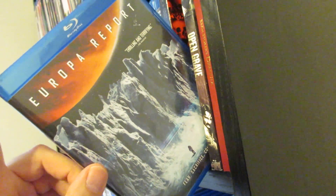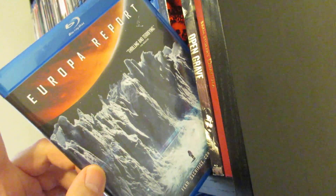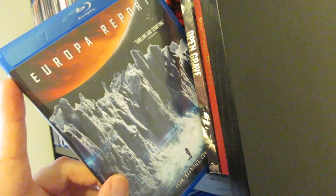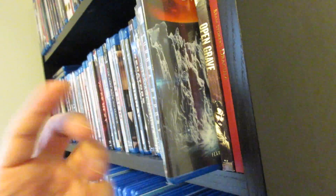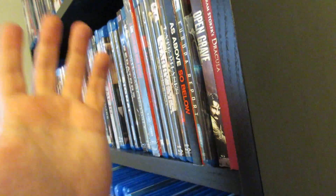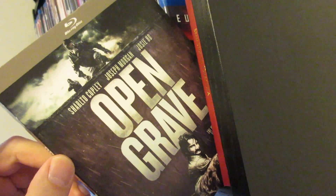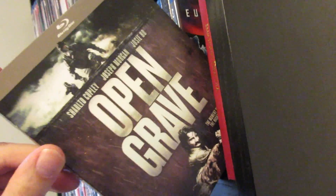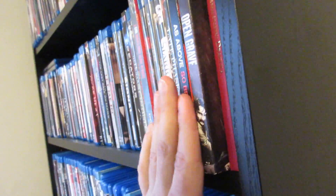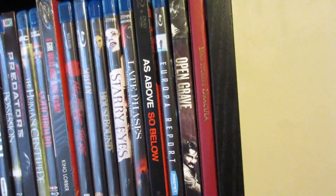Europa Report — I liked this movie, but it really didn't have a ton of horror elements. It's more sci-fi. The ending I really enjoyed, though I wished there was a little bit more to it. Still very enjoyable. Open Grave is super underrated, and I love Charlotte Vega — great actor. I don't hear enough people talking about this one. I highly recommend it. That's a movie you should just go in not really knowing anything about — skip the trailer and just watch it. I really love the progression of it and how it all ties together, especially at the end.